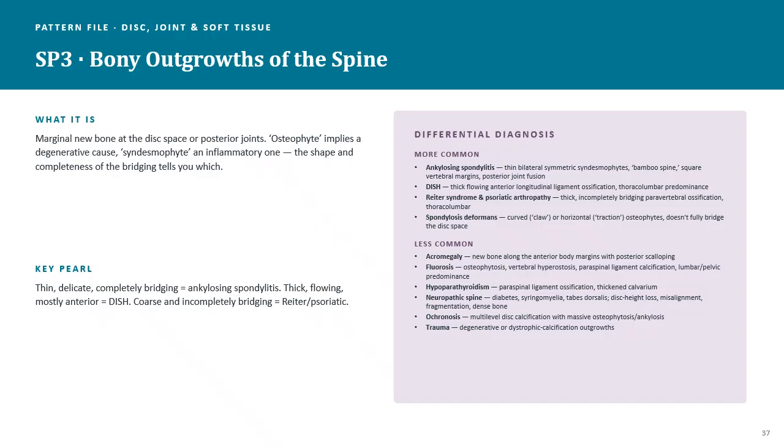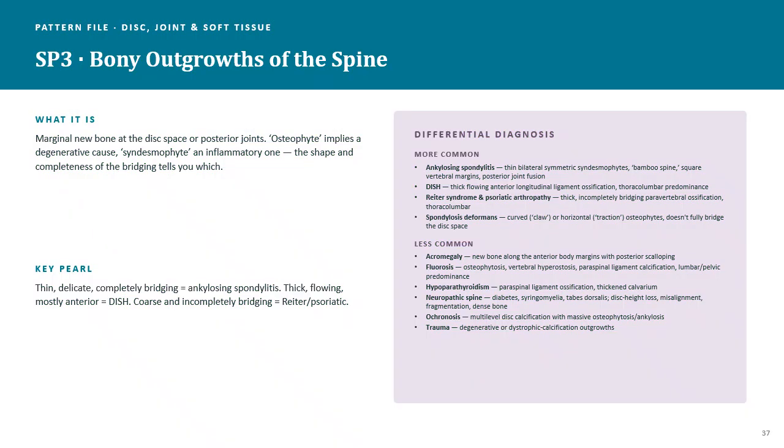Syndesmophyte. With your syndesmophyte, it's a little bit different, and this is what we call a new bone growth. It's developing along the outer portion of the disc, and it will eventually bridge one vertebra to the next vertebra. There are some conditions that are associated with these. Typically, they're associated with inflammatory type conditions. For example, ankylosing spondylitis produces this type of syndesmophyte that can, like I said, bridge the vertebrae together.